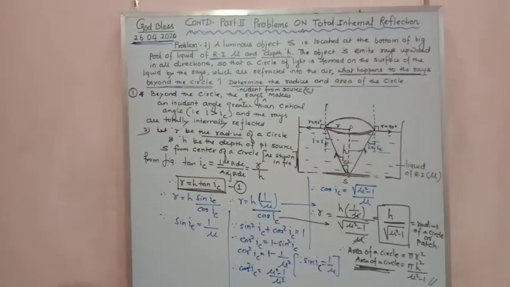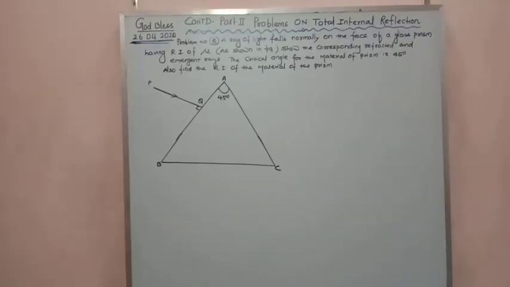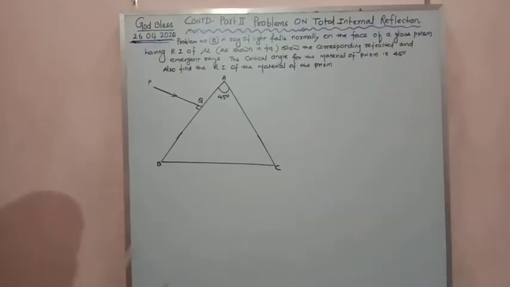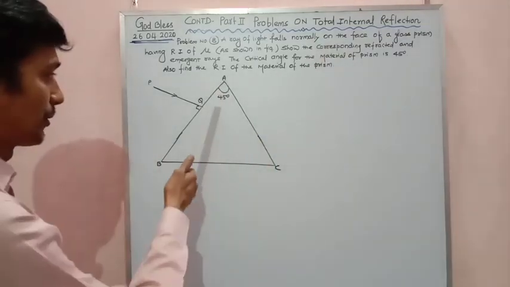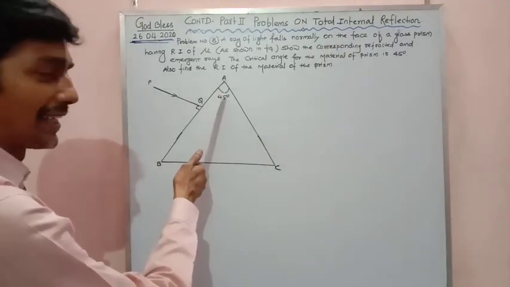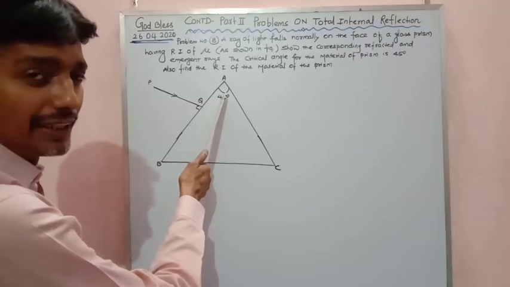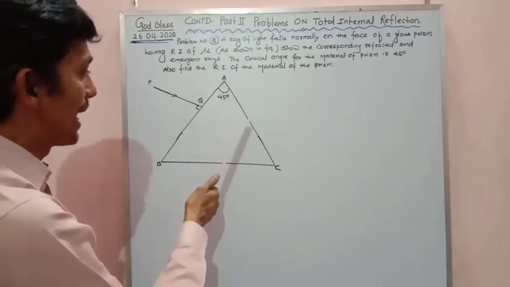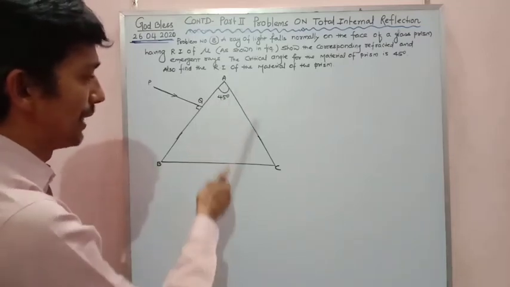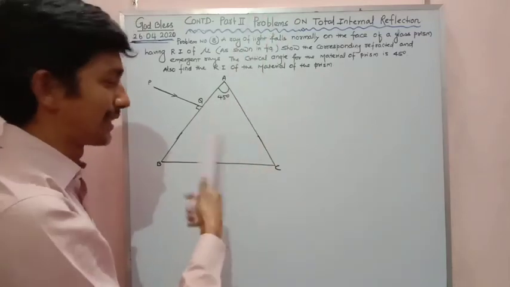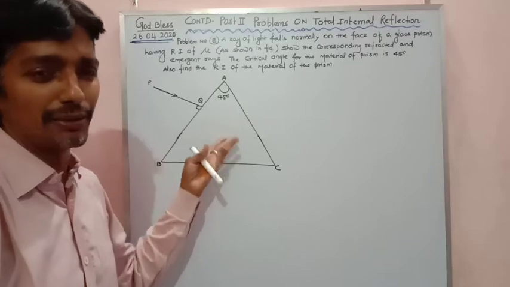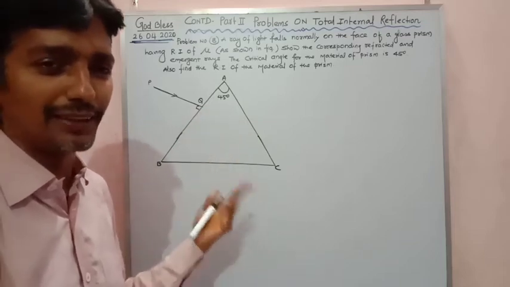And now, my dear, let's go to the next question, problem number 8. I have done one of the numericals. I just wanted to make sure that whatever angle is given here, right now it is 45 degrees, the same angle of incidence will be formed at the face AC by the geometry. So I wanted to give you a kind of hint, my dear, because this kind of question is asked a lot in the exams.